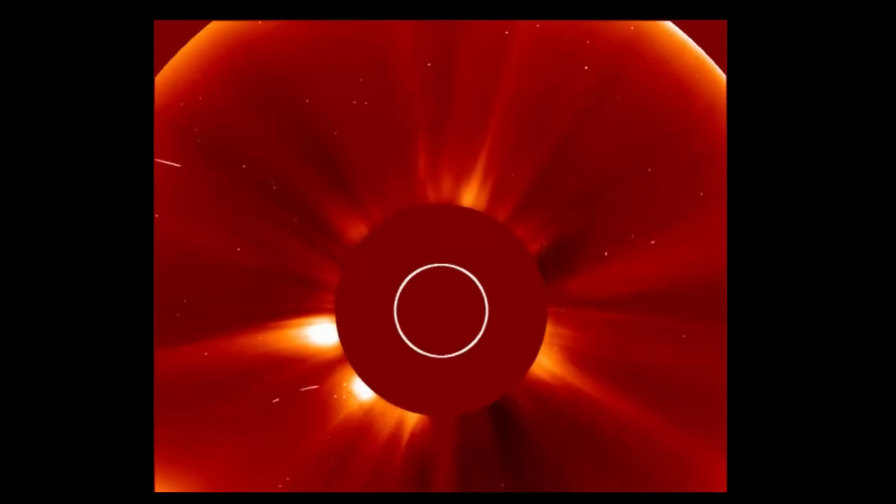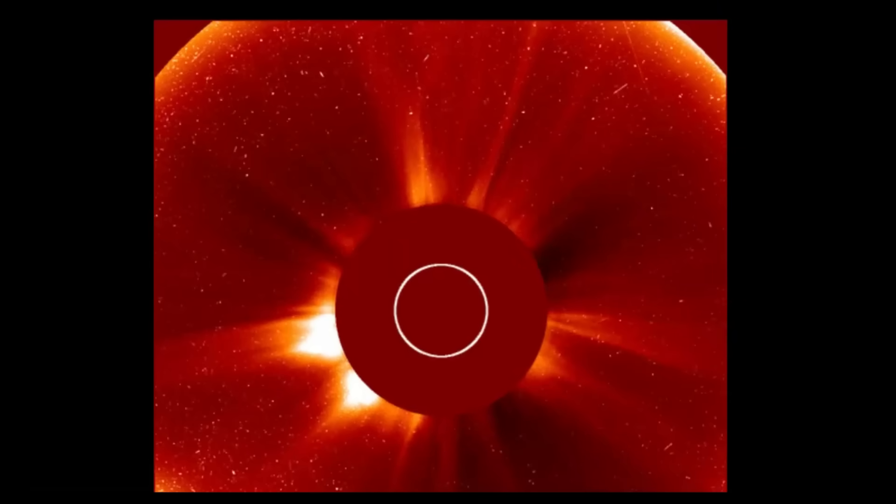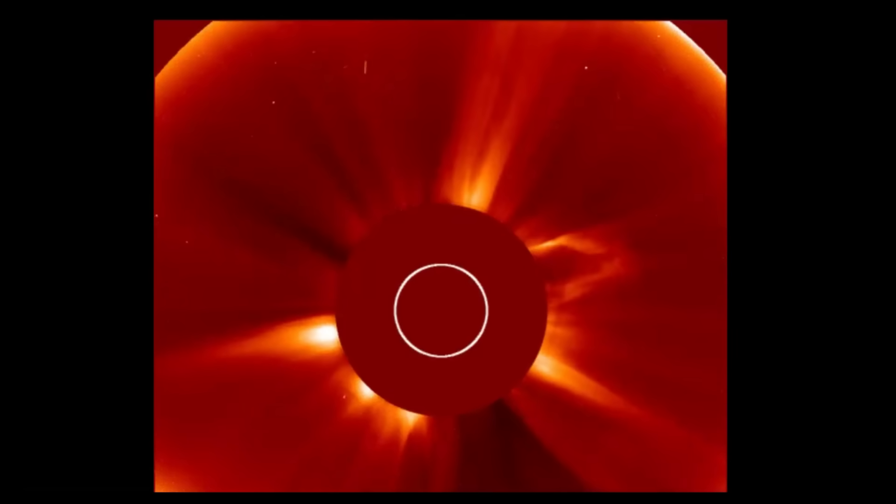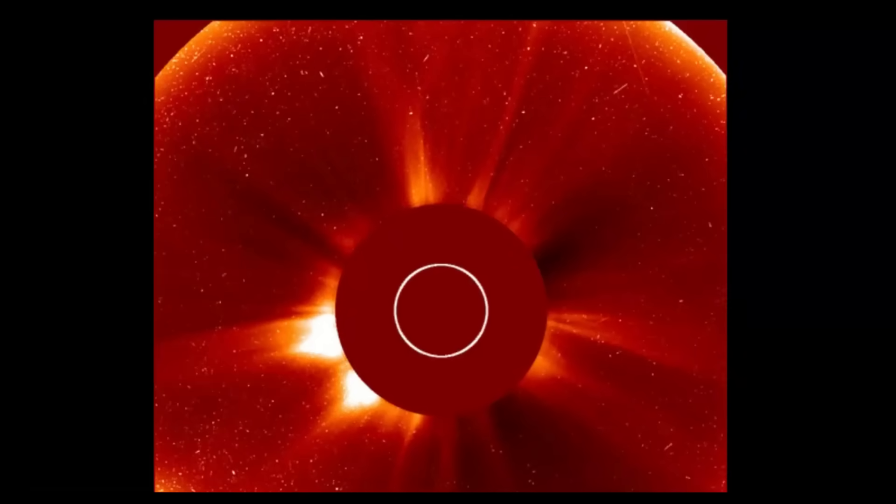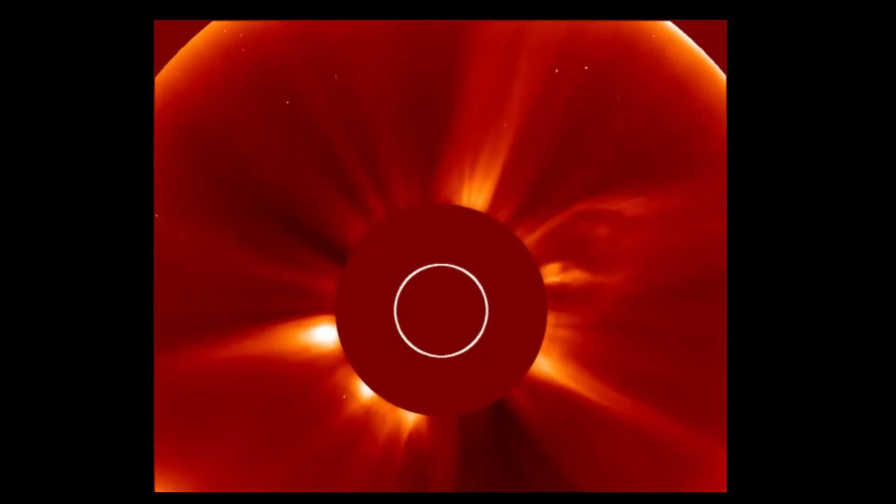There are probably going to be more disruptions to satellites, GPS accuracy, and power grids. You might see surges and fluctuation in your power. Peak viewing for northern lights, the aurora borealis, is November 11th through November 12th under clear skies. Make sure the skies are dark, you don't have light pollution.